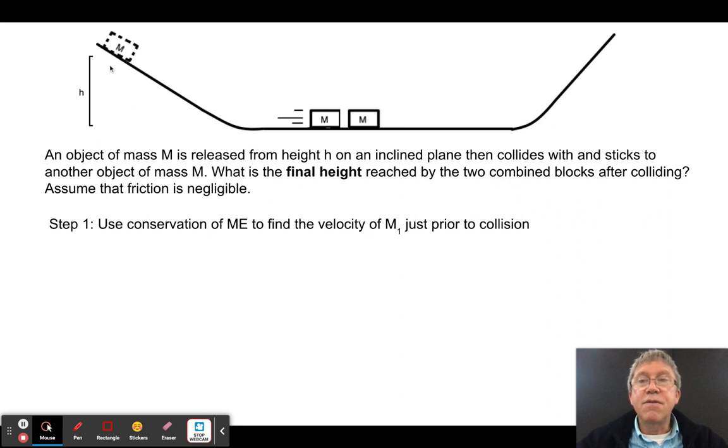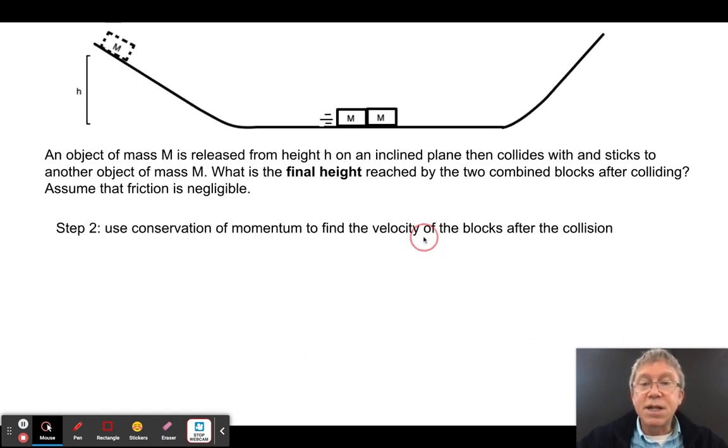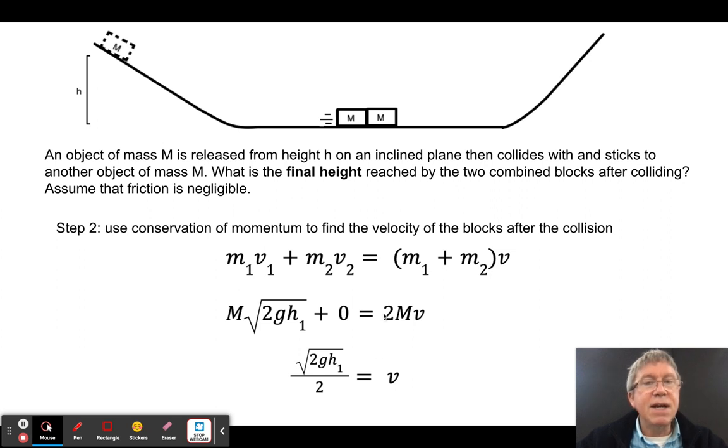So again, I'm starting off with a change in height, so that means there's a change in the form of the energy from potential to kinetic. So I'd use conservation of energy to find the velocity of this object prior to collision. We just did this before, so I'm not going to really talk my way through it. Now I know how fast this is going immediately before the collision, and they're going to collide. And as we said before, after they collide, we're going to use conservation of momentum. Again, we just did this, so we know how fast they're going after they collide.